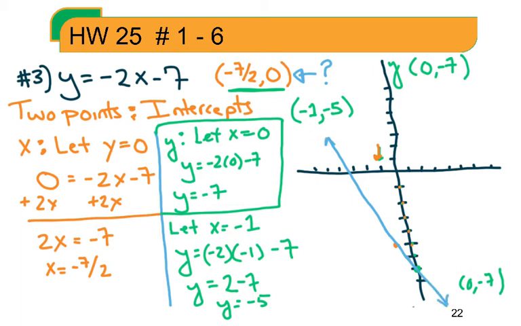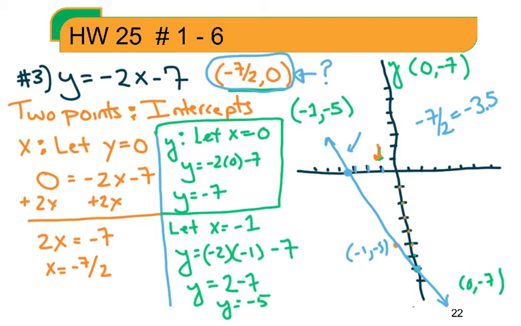Okay, so that was the point, negative 1, negative 5. And you could do a quick check. Of course, this is freehand, so it's not going to be exact. But what is negative 7 halves? Isn't that negative 3.5? And so 1, 2, 3, it's roughly in the right place, my x-intercept. Here's my y-intercept. It's a little difficult. I mean, not whole numbers are a little difficult to graph on WebAssign, but you can do it if you choose to.